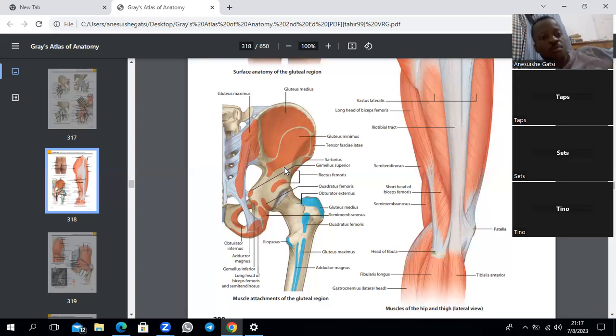Maximus behind the posterior gluteal line. Medius between posterior and anterior. Then minimus between the anterior gluteal line and the inferior gluteal line. Then you can also see from this picture that gluteus maximus originates from these ligaments here. You may not know the ligaments as of now because you haven't done pelvis, but we call them sacrotuberous ligaments. I'll talk about them shortly when we do the sciatic foramen. Then it also originates from the sacrum, and attaches onto a muscle on the back of the spine, which we call erector spinae. All those are minor origins. Where does the gluteus maximus insert?